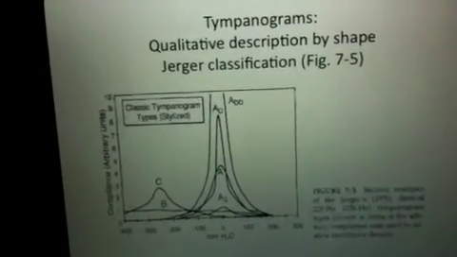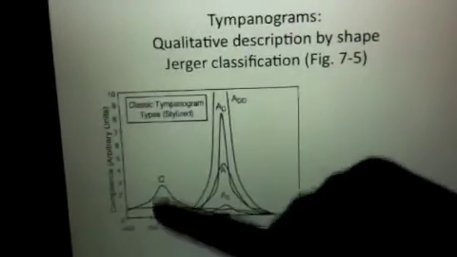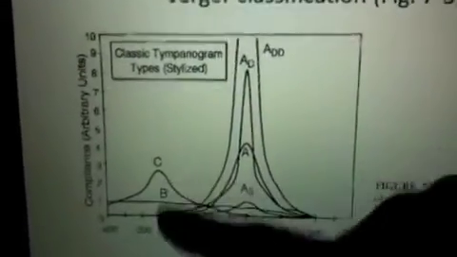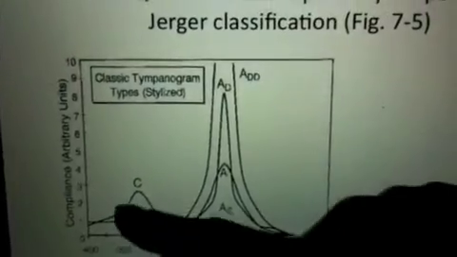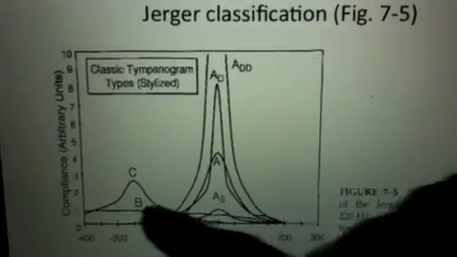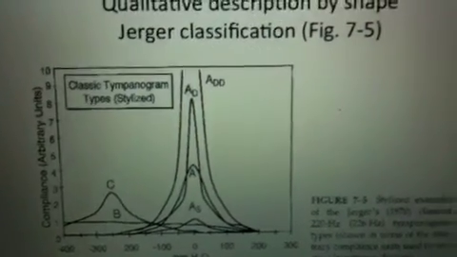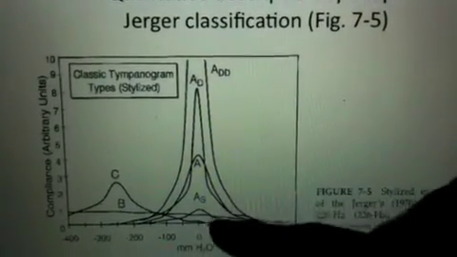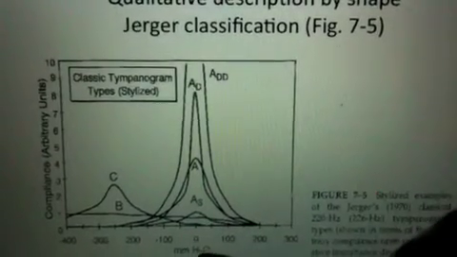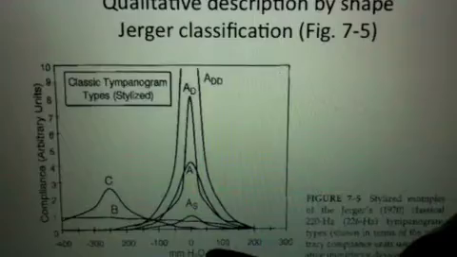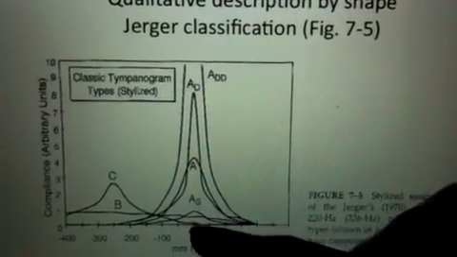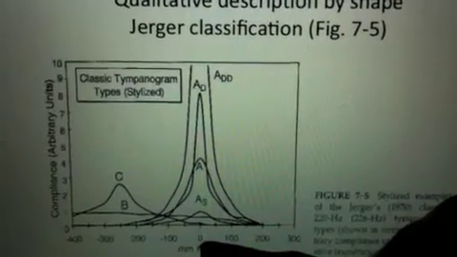We also can talk about tracings B and tracing C. Now tracing C, you should notice that static acoustic immittance isn't that different between C and A, the overall height of the peak. What's different here is where the peak occurs. For A, the peak occurs when we introduce 0 decapascals. You can ignore mmH2O. Think of it as decapascals. That means that the pressure on both sides of the tympanic membrane was equal when we introduced 0 decapascals.